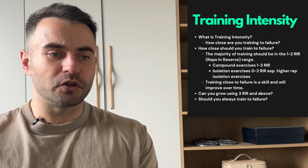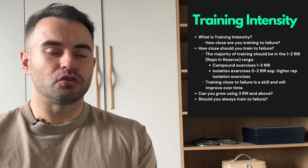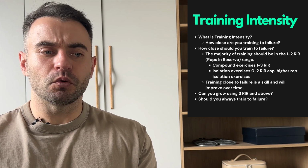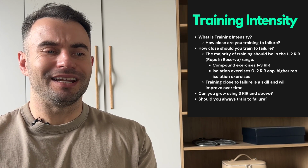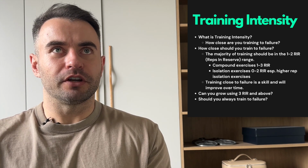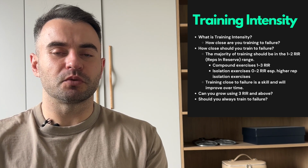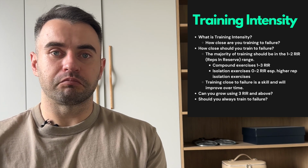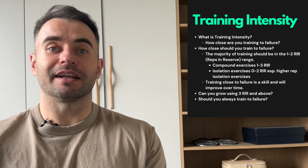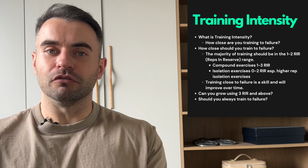When we're talking about isolation exercises, the majority of your training should be within 2 reps in reserve or to failure. The main reason for this is we're generally training at higher reps, so it is tougher to gauge how far you are from failure, okay? A really good example is lateral raises, okay? When you're doing lateral raises, especially at higher reps, you'll probably feel the burn pretty early on, but you'll find that you have the ability to grind a lot further and get a lot more reps out. So you might get the burn 7 reps shy of failure, and you're able to grind all those reps out.